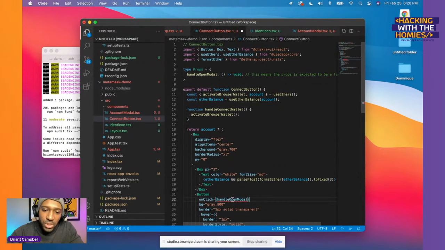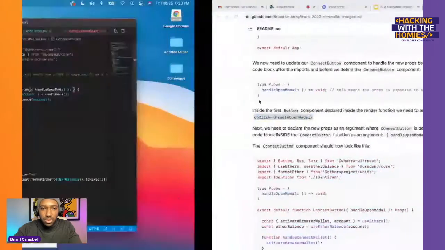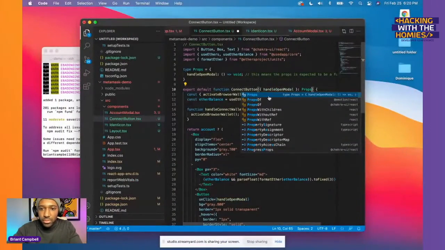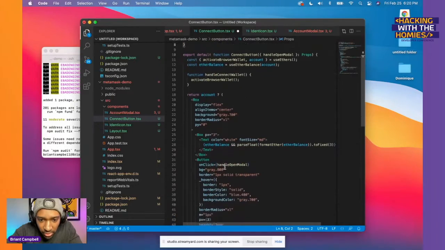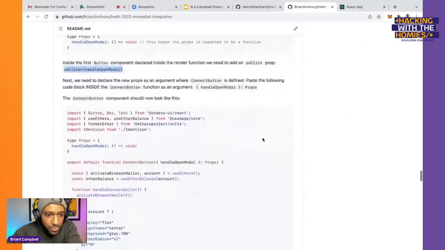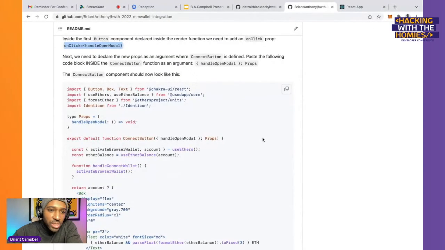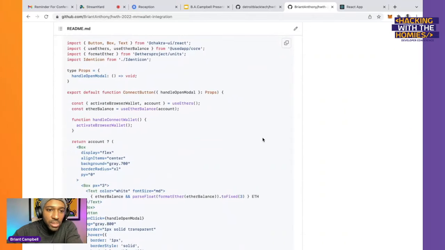All right, now if you notice, there's still an error right here, and that's because we have to define our props. Now that error should go away. See? All right, let us continue. So now, just to make sure that everything is up to date, for brevity, let's just go ahead and rewrite everything.